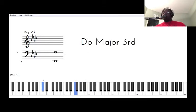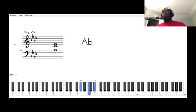Okay. All I did was add that F. So instead of doing an A flat major chord, add the F. All right. And then you got the D flat. And that's the whole beginning of the song. All right. So let's do it. Let's do it. Play it.